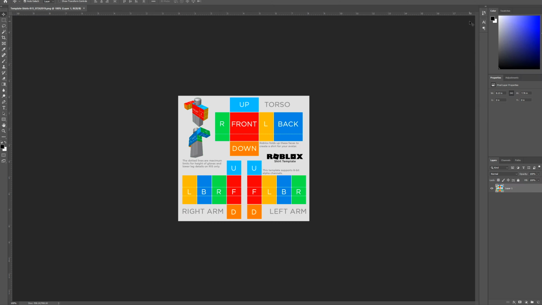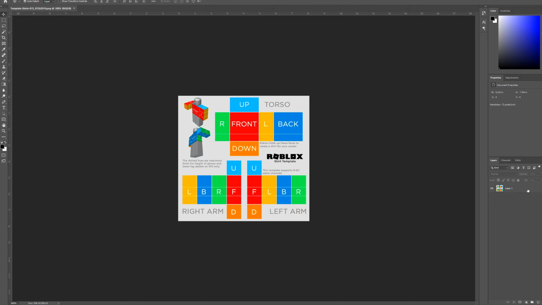As you guys can see, once it's done that, it's going to go ahead and open it up in the perfect sizing that you guys need. Now for this tutorial, I will be using Photoshop. If you guys want me to make a full tutorial on using GIMP, which I have never used, however I'm willing to learn it and just show you guys how to use it, so if you guys want to see that, let me know down below in the comments. But in today's video's purposes, we're going to be using Photoshop.